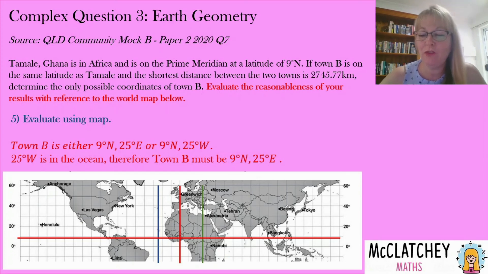It's really important at this stage that you write that down with a statement. So I've put a little point on the arrow. They've asked you to make reference to the map so it wouldn't hurt to actually mark on the map where the town B is going to be. But you do need to write a statement that 25 degrees west is in the ocean. Therefore the only possible place for town B to be would be 25 degrees east. That's the only logical place. So do write that down in a statement to finish off.